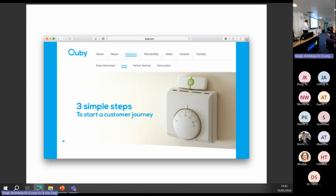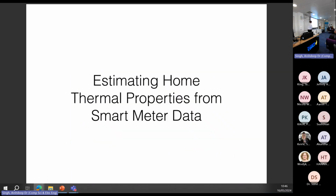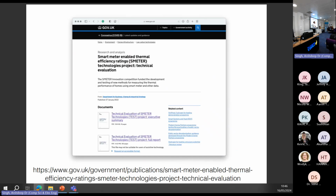So the challenge with this project is that we only have temperature data. We don't have the consumption data, so we don't see the amount of gas or electricity that's being used by the home. And so we recently did a project with EDF Energy, which is on the other side of this challenge. That's basically to try and make use of smart meter data to infer something about the home. So this is the opposite extreme. In that sense, we have the energy consumption data, but we don't know anything about the temperatures inside the homes. We might have that if they have a smart thermostat, but most people don't have a smart thermostat.